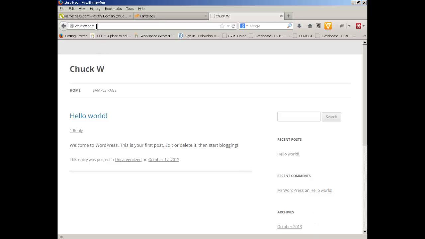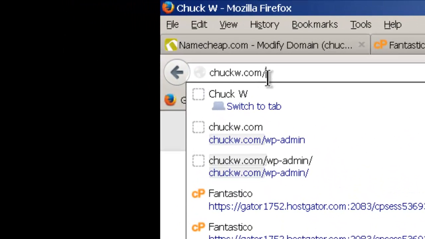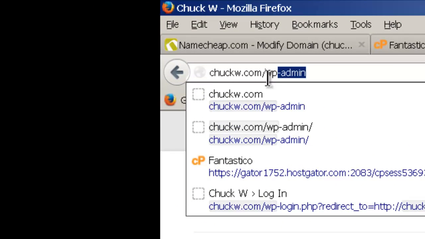Once you're ready to go in and start updating, you just put in wp-admin, and this will take you into your WordPress dashboard or administrator panel. You can call it that if you want, but it's normally called a dashboard.